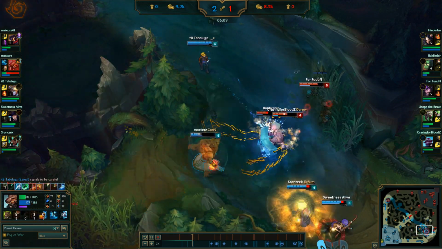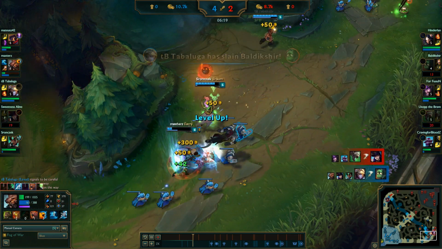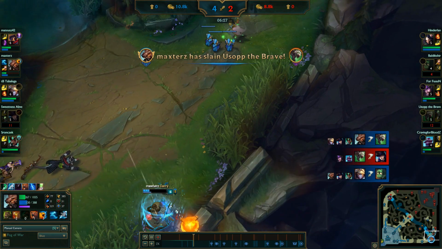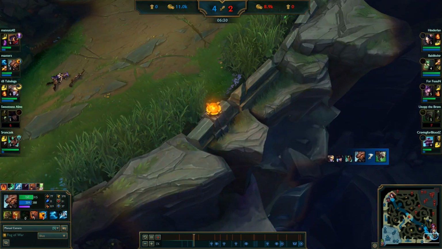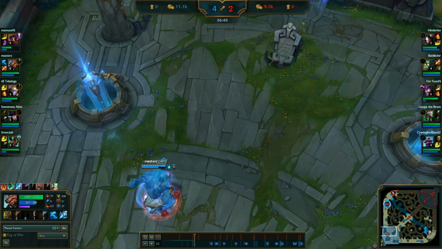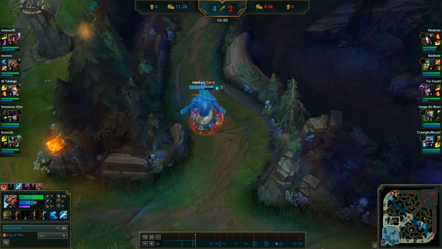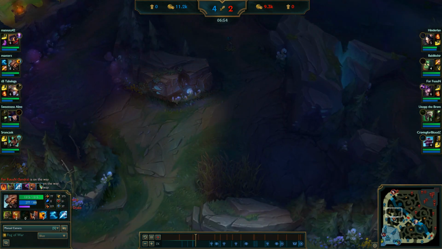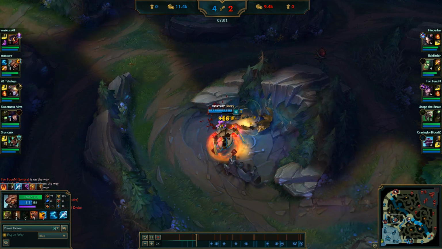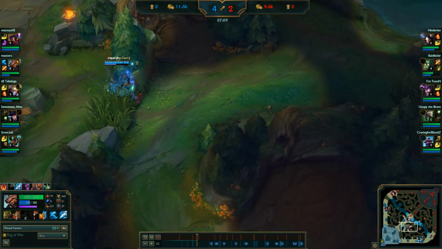Anyway, here I kinda get caught out, but my team saves me, and it was kind of a bait for the enemy team. They thought they could kill me, but no, I'm Udyr. I'm just going to run away with my E, of course. If you have a ghost up, you should not be afraid to do risky plays. You should always be able to run when you have ghost up.